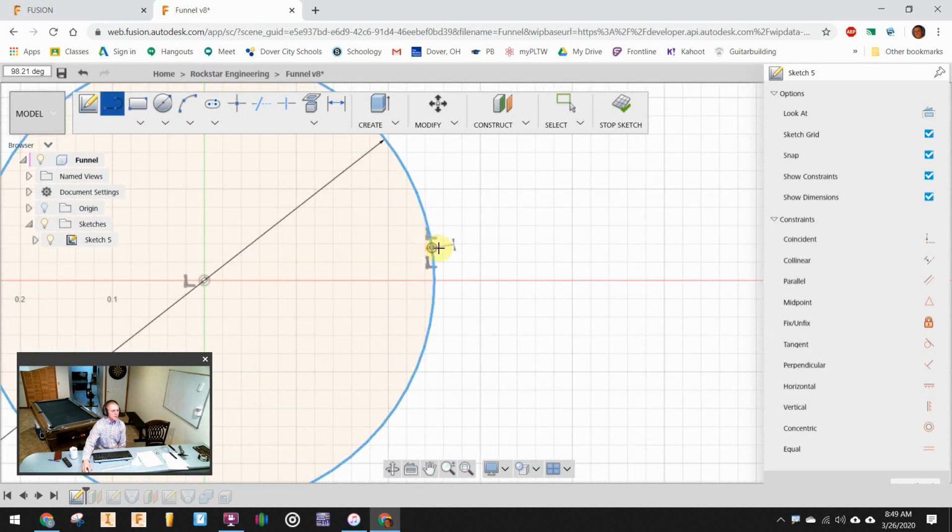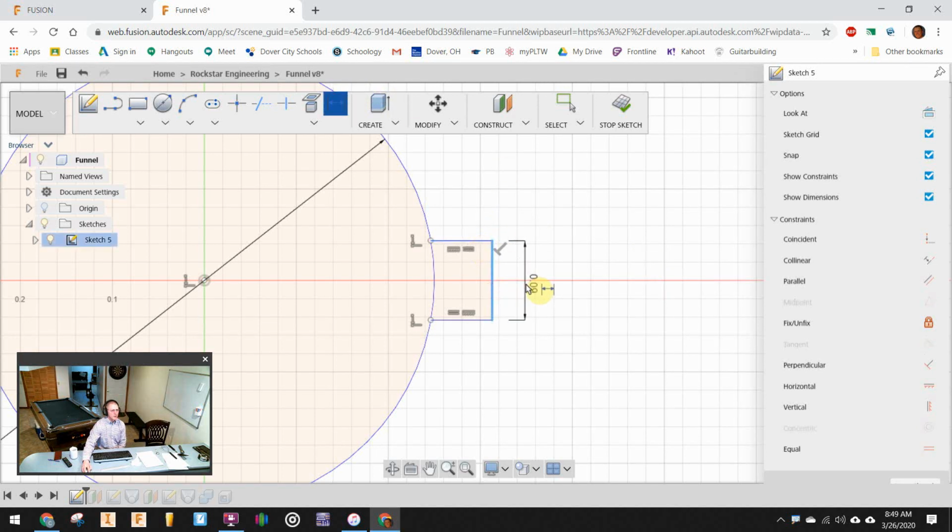And we're going to start off just by drawing with the line tool. I'm going to draw a horizontal line, then a vertical line, and then a horizontal line. Hit escape to get out of the tool. Let's center that up on the side of the circle just by making those two lines equal to each other. And then we can go in and add some dimensions.